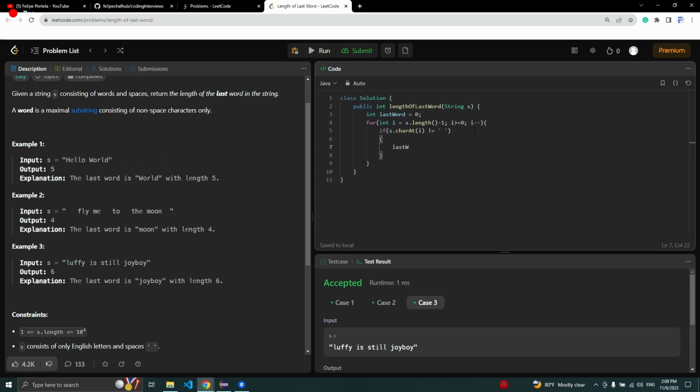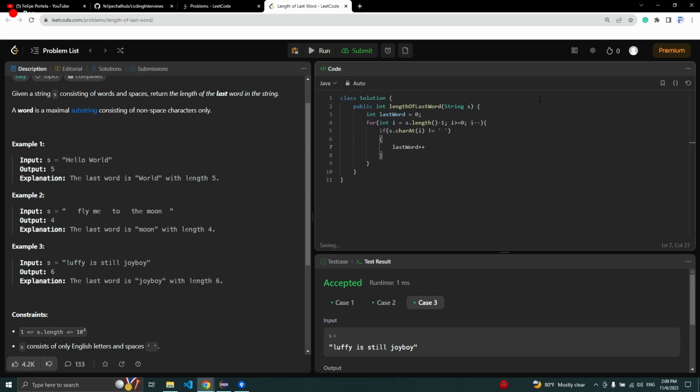The reason I changed this to not equals is because, let's say you go to the first character, it's not equal to space, so you add 1. Then the second one is not equal, you add 1 to lastWord. Then the third, it's not equal, you add 1 to lastWord. So here we go, plus plus.